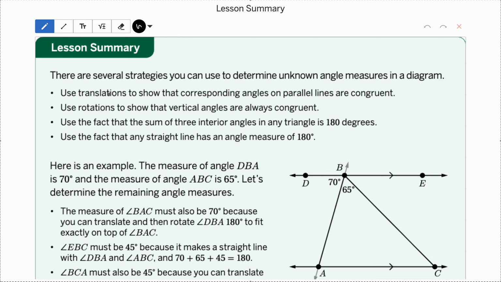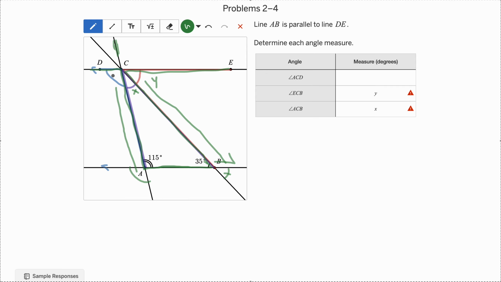Okay? Just like you did before, you know that this angle is interior angles with this angle. So bringing this one down, if you translate it down, it's going to be right here. You know that those are going to be equal because of parallel lines and our transversal line, this one right here. Because it cuts it in two different spots, you know that these are going to be equal. And you also know that their vertical lines and angles are also equal. So that tells you what this one is. So then you can find that answer.